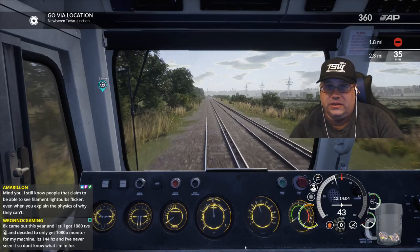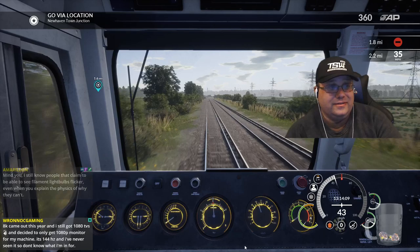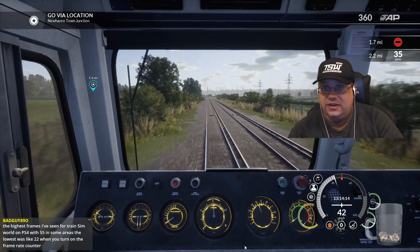Yeah, all my stuff is 1080 in the house. It took me ages to go to 1080, to be honest. I was 720 for a long time. I'm a bit of a Luddite when it comes to televisions. I think they should last ages. I'll not have to be replaced and upgraded every couple of years.